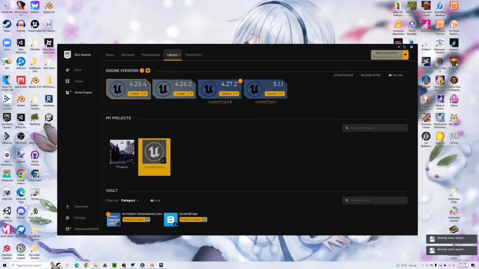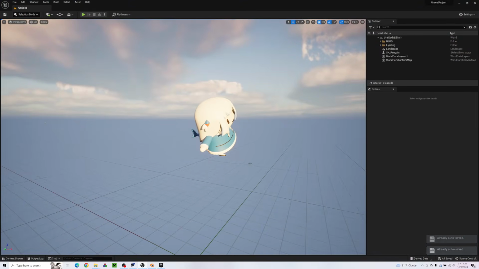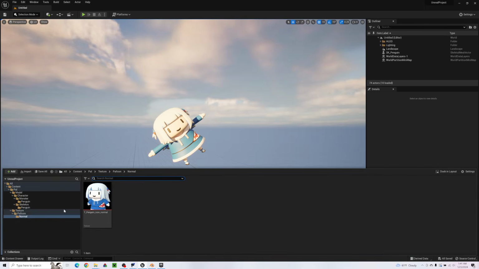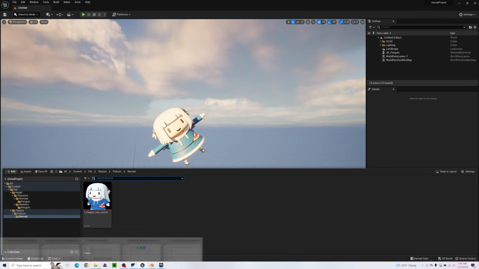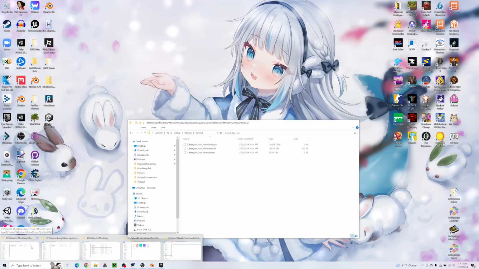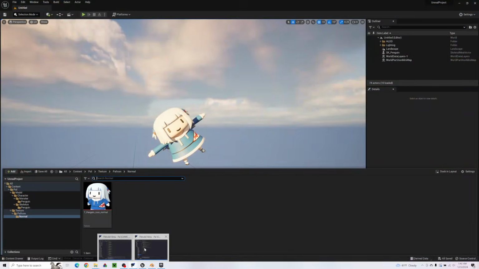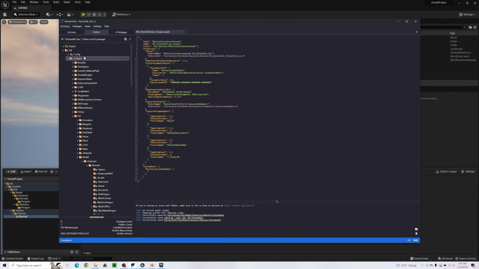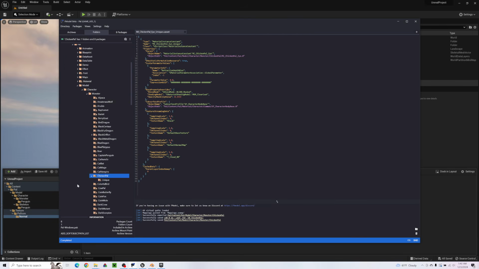I have one right here already that is already open. This is using my previous mod. So we're going to open up the content drawer, and we're going to have to take our model that we just exported and put it in the exact place that we got it from. So I'm going to have to look back at fmodel and see where I got that chicken pal PSK from. So the path is pal content. That pal content is this content folder right here. So from there we have pal model, character monster, and chicken pal.